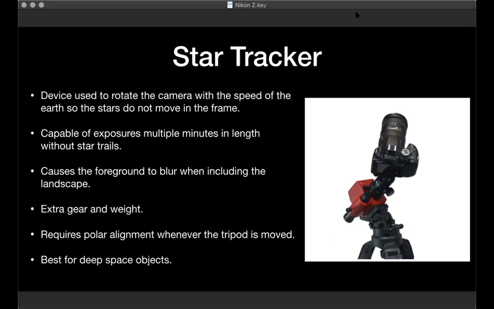And if you're in a spot where you can't see the North Star, or you're down south and you can't see the Southern Star, or the area where the Southern Star might be, I think there's actually not a true Southern Star, it's kind of a general area. But if you can't see it, then you can't polar align very easily, or at all. You can try using some virtual stuff with your phone, but that's not going to work too well for anything precise. So half the time I've got trees behind me and I can't see the North Star anyway. But they are great for deep space objects.